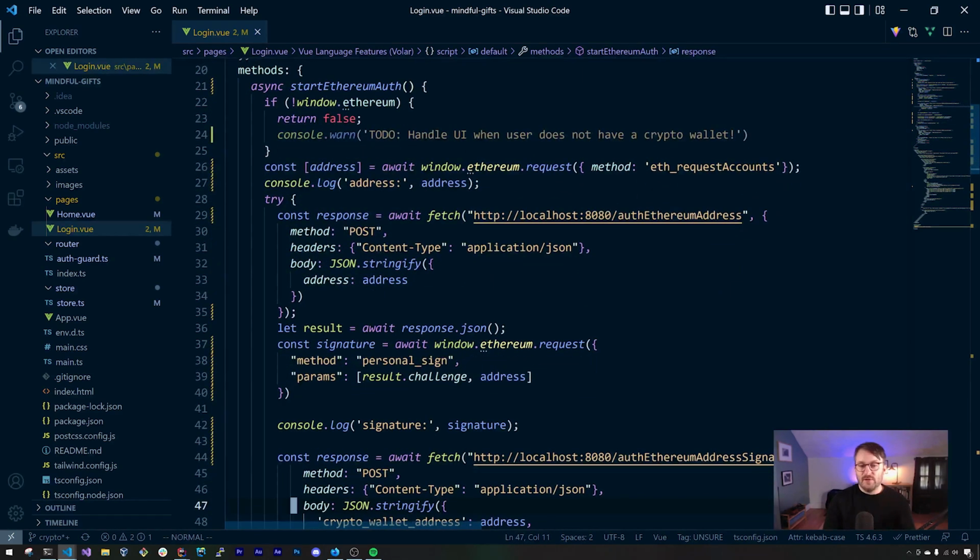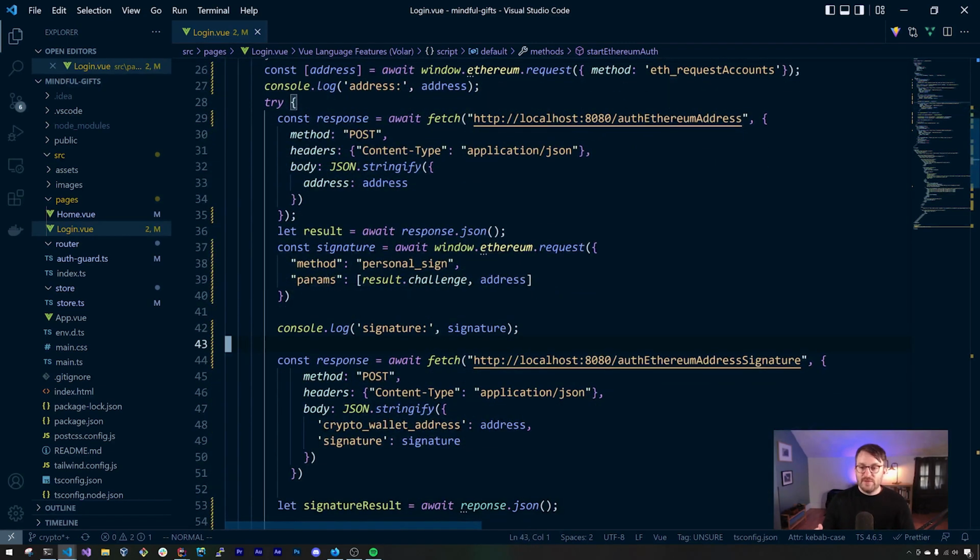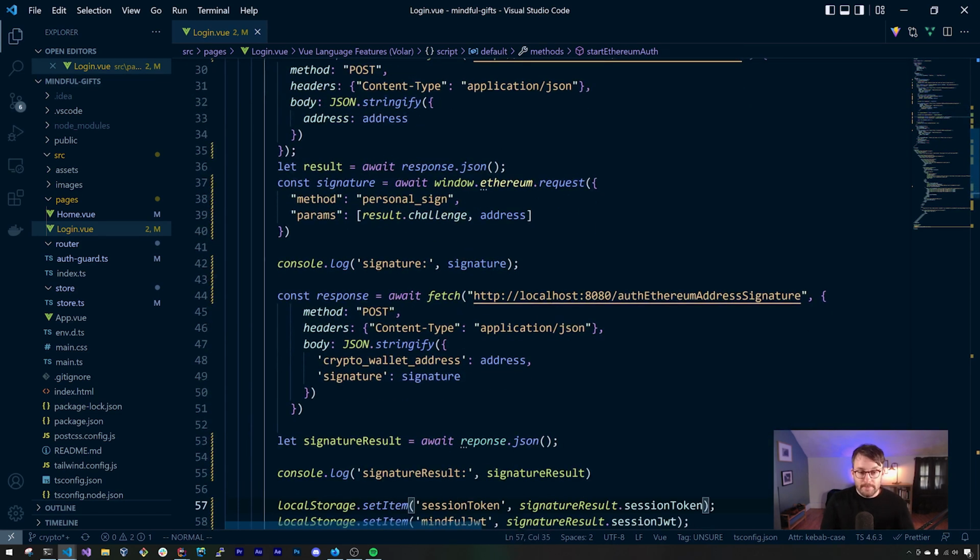And so the user is going to essentially post back this challenge and their address to a follow-up endpoint to complete this process. So it makes this round trip back to our user, and then we post back this signature, which we get by supplying the challenge and the address to window.ethereum.request with the method personal_sign. So the signature, along with the user's Ethereum wallet, is then posted back through our API, at which point, again, we invoke the second and final Stytch endpoint to complete the authentication using a user's crypto wallet.